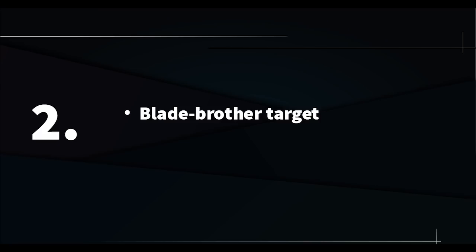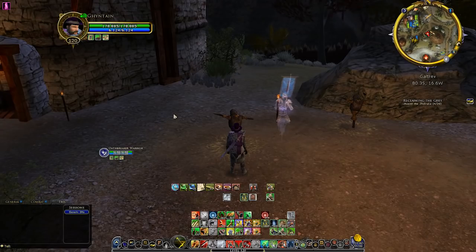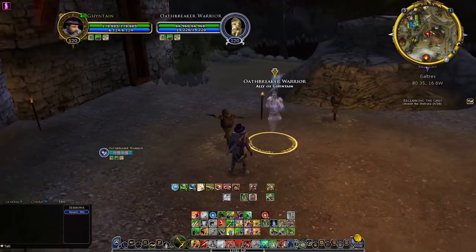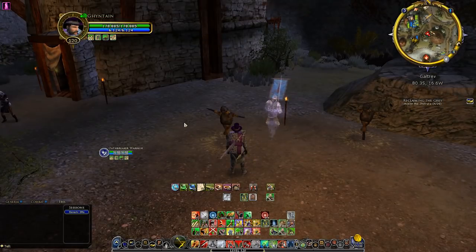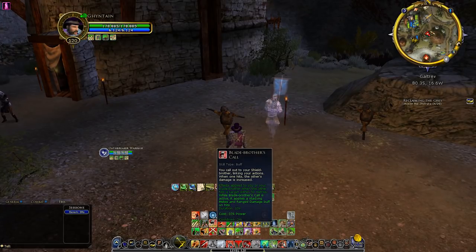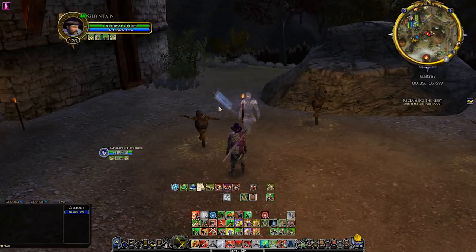Number 2. Blade Brother target. You want to give Blade Brother to the target that can output the most damage. So whoever is the strongest DPS in your group, you give Blade Brother to. And it's always better to give the Blade Bro to a melee or a ranged, because Blade Brother's call applies a stacking melee and ranged damage buff on hits. It does not buff tactical classes. And there's also another reason behind picking melee or ranged, which we'll take a look at in the next tip.